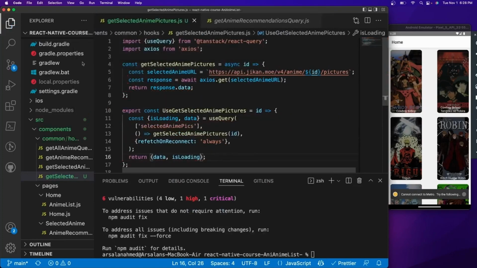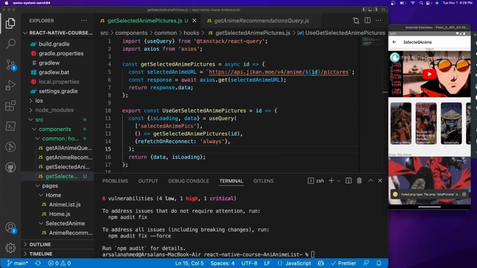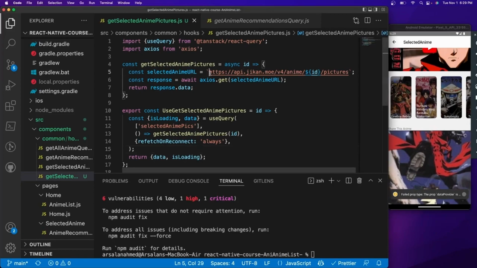So we did a lot. Let me just quickly talk about what we did. So we created a function right here that receives an ID, and this ID is coming from whichever anime that we selected. So for example, if we selected Trigun right here, we'll get the anime ID for Trigun, and then we pass it into this URL right here. So with this ID, we retrieve all the pictures for that ID, give it an Axios get request, return the data, and then after that we are running it through React Query to cache all of the results, and then we're returning two parameters, isLoading and data, and that's it. isLoading basically checks is the data still loading. If it is, fantastic, and if there is data, to also return data.